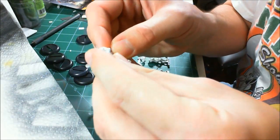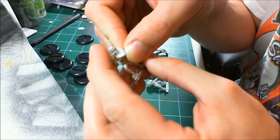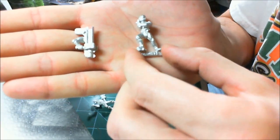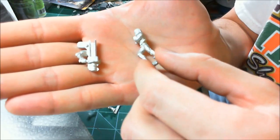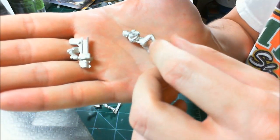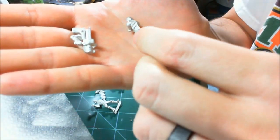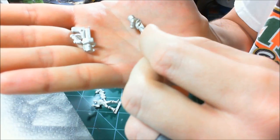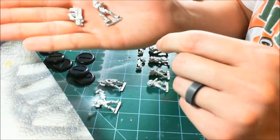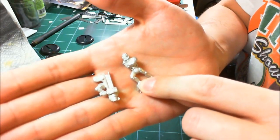And here we're looking at the Redeemer. He also has a different helmet, more in the style of the Forward Observer. It's still a little different. I like it better than the grunts. Again, he's got some good detail. Once again, the mold lines are very small on all the figures, very minor. Like I said, almost no venting at all. I think I found one piece of vent flash on all seven models, in my initial review of all the figures. The missile launcher I talk about is also kind of lacking detail.